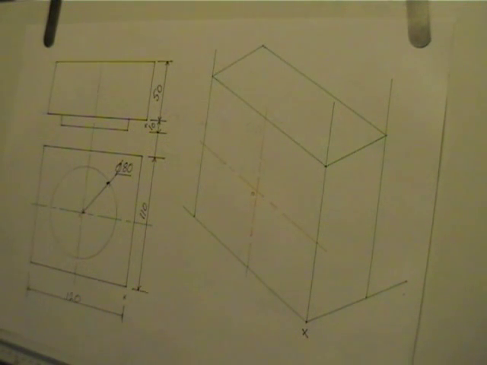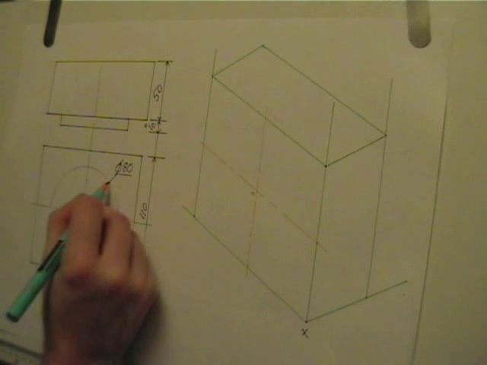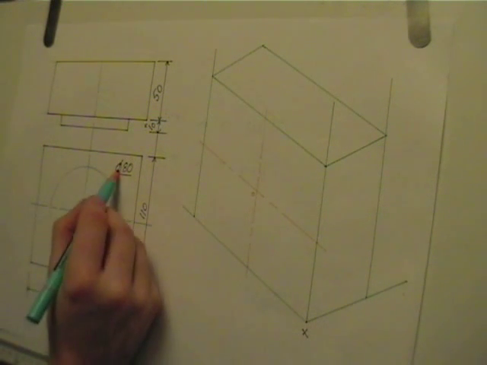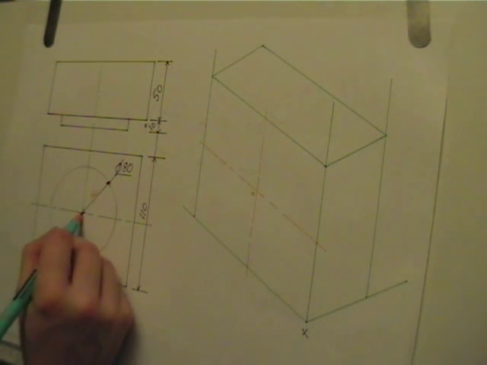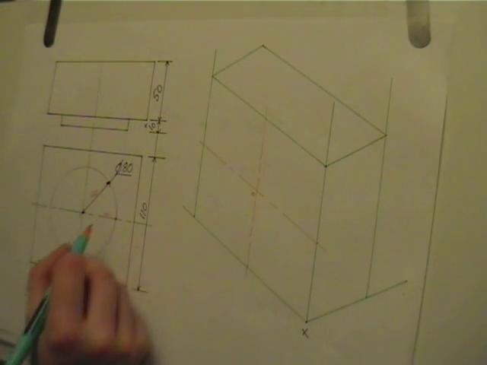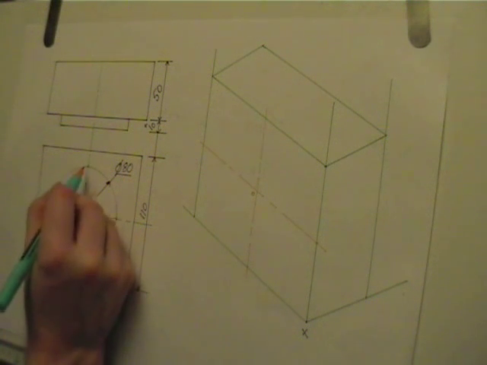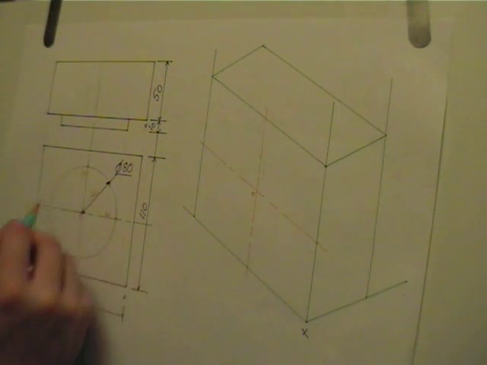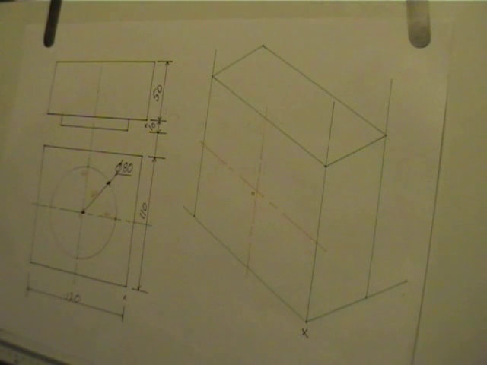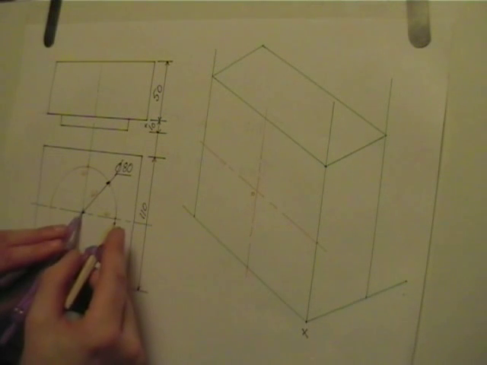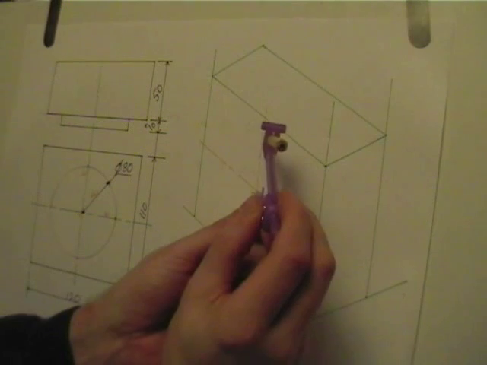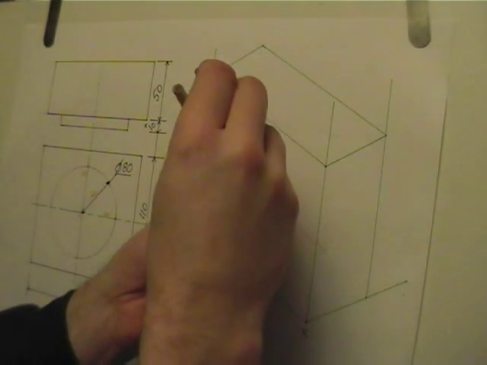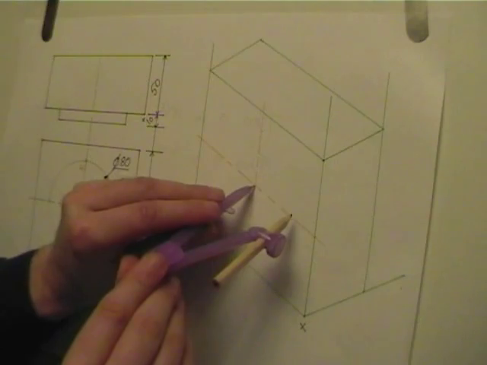Now there are some simple points I can put on straight away. I know that the distance from here to here, because it is a diameter of 80, I know that that distance there is 40. That also tells me that the distance from here to here is also 40, and the distance from here to here is also 40. So what I can do quite easily is get my compass, step off that distance here which is 40, and I can quickly go round each of these four centre lines and step off my distance.